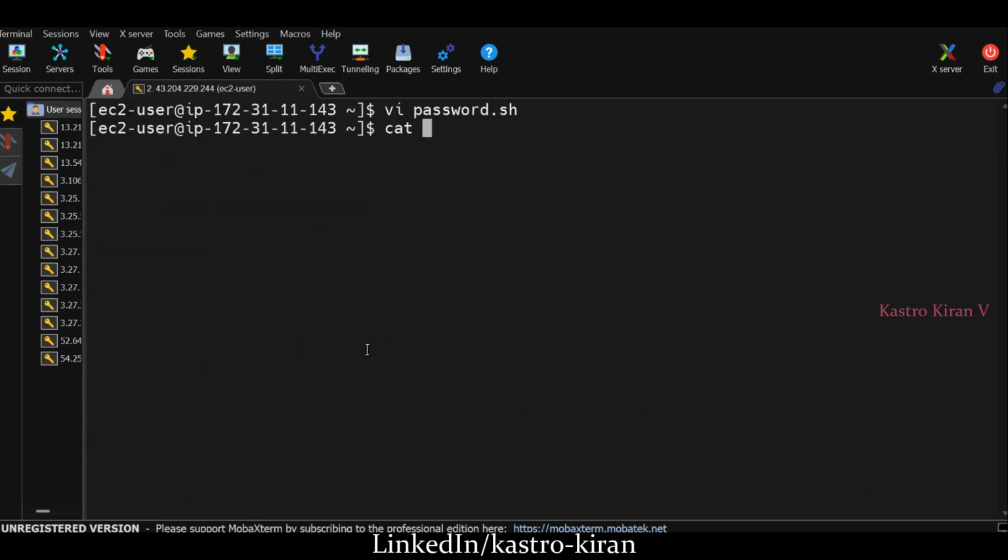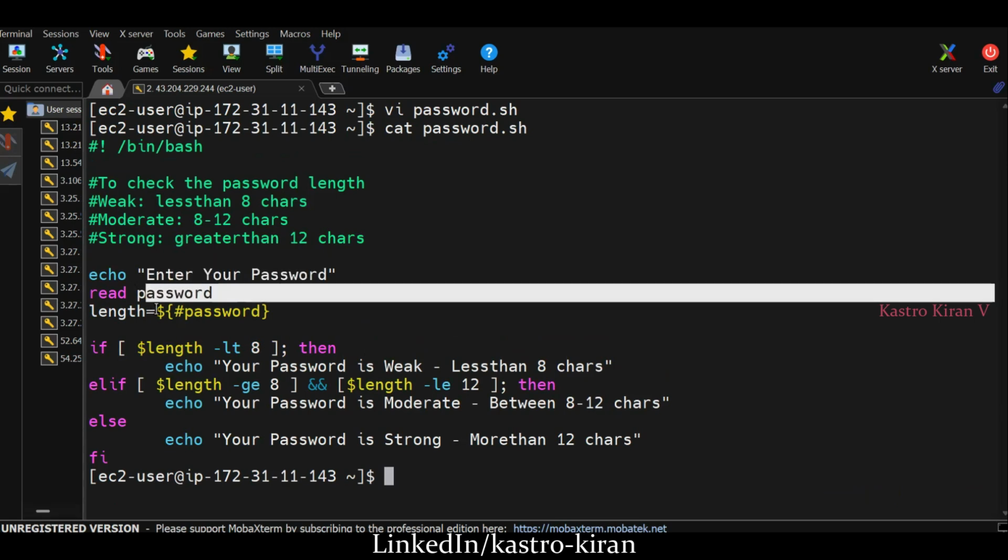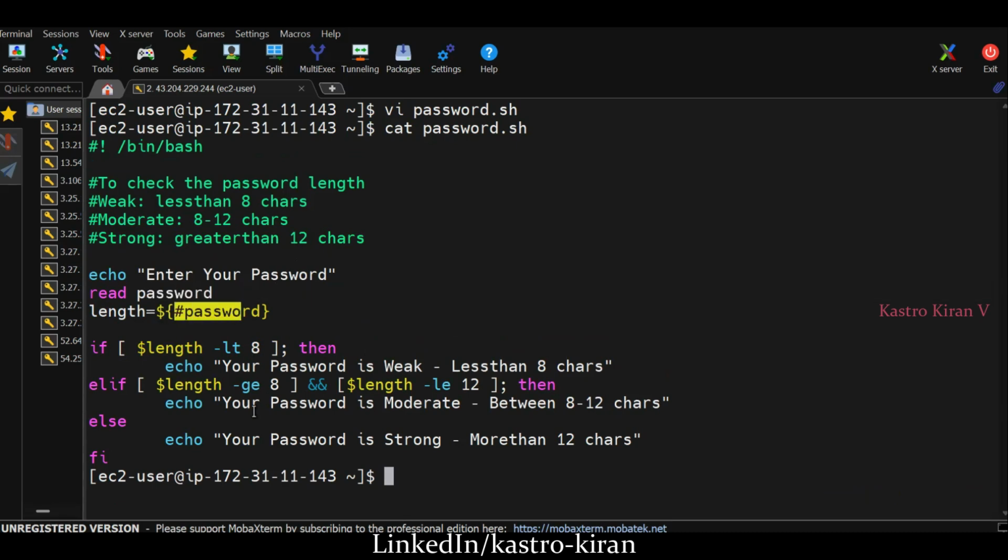So cat space file. You can see what it will do first: it will prompt this message. When it prompts the message, the user will enter the password and it will read the password. Once it reads the password, it will verify the length of the password. If the length of the password is less than 8, then it will print this message.